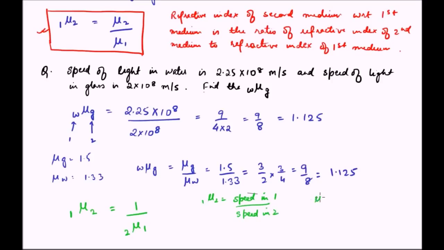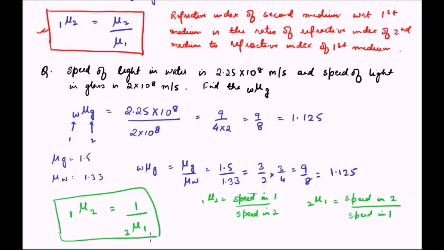And this concept that the refractive index of one medium to the other is reciprocal of the refractive index of the other to the first is called the principle of reversibility of light. That is the cause of the principle of reversibility of light. And what the principle of reversibility of light states is that the path of a ray of light is reversible, as in, let me do it here.